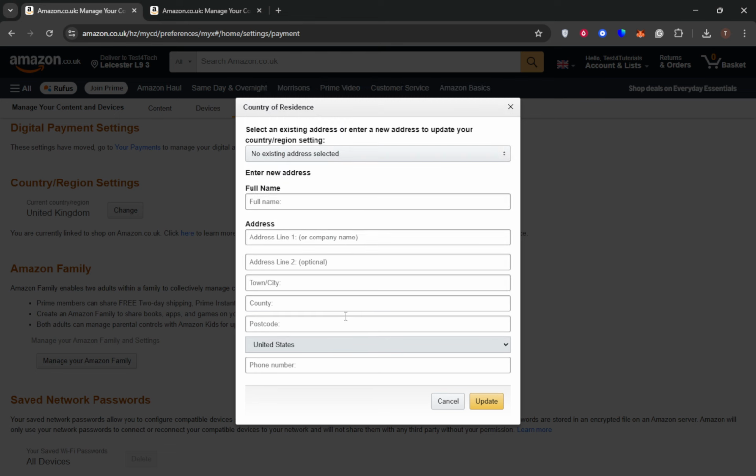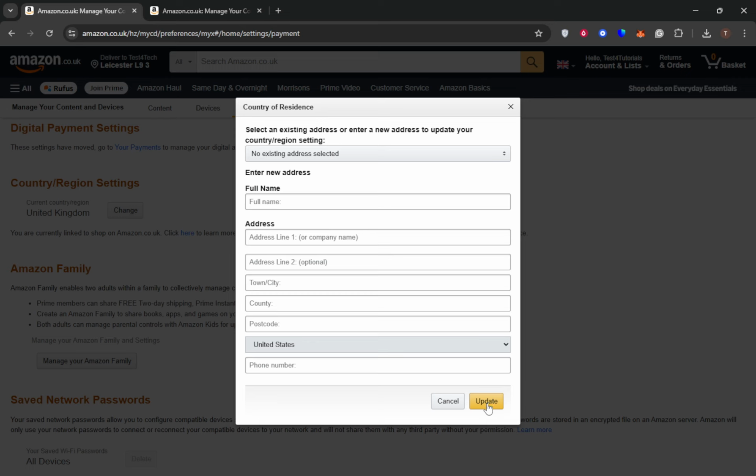This is a key step that ensures your account settings are saved, switching your shopping experience and available content to reflect the chosen country. As you follow these steps, the system might prompt you with additional instructions, particularly about transferring your digital content. This can include Kindle books, apps, and other digital purchases. It's important to pay attention to these prompts to ensure that all your content is correctly migrated to the new region. This process might involve confirming content availability in the new marketplace or making some adjustments based on regional licensing.